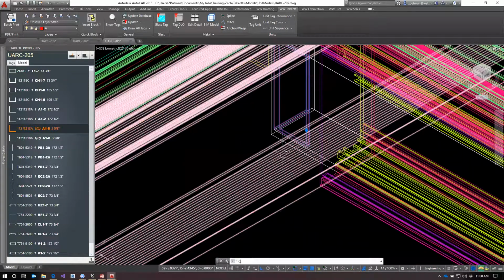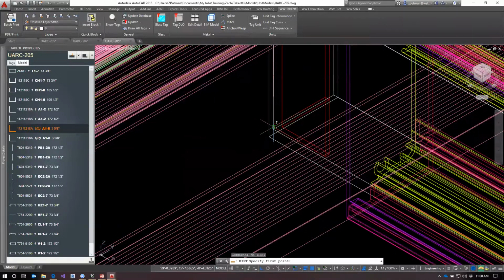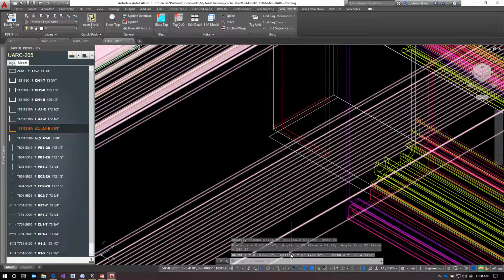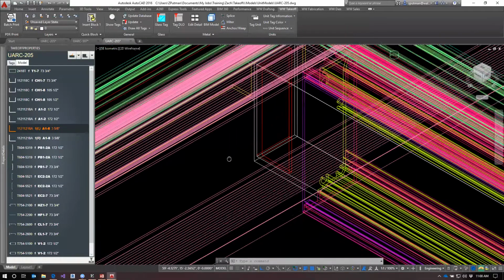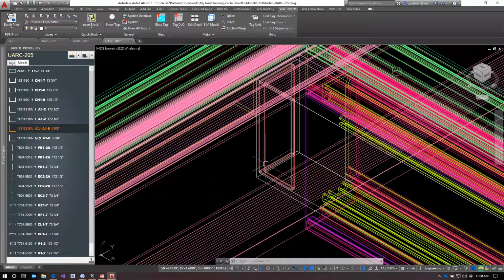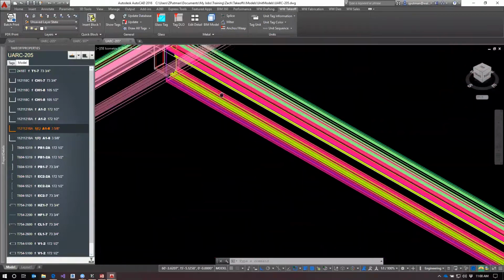So I'll just use the distance command to find out what that distance is. That's the corner of the vert. So z-axis, it looks like 3 7/16. That's a normal number that people can read. So that looks like a good place for that one.